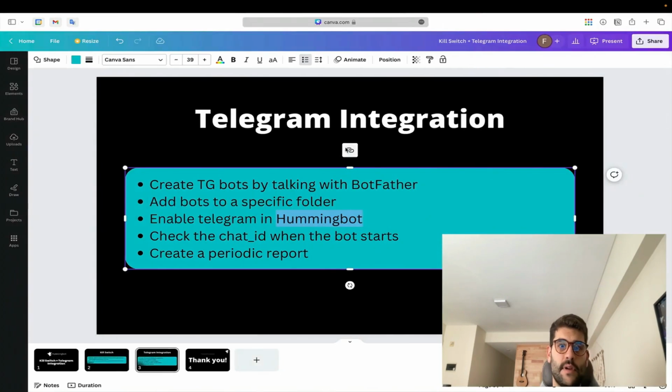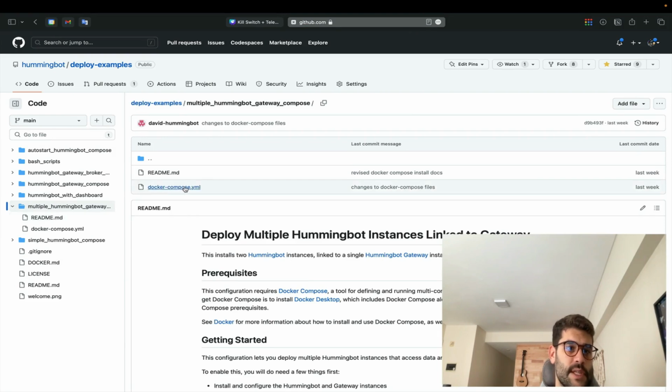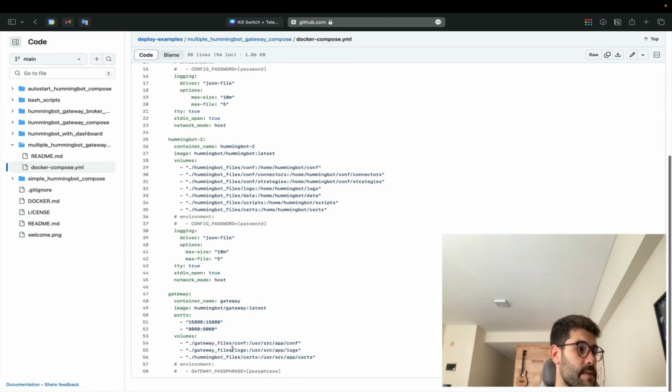This one, deploy examples, multiple Hummingbot. It has multiple Hummingbot instances with a gateway, but I removed the gateway. So you can do the same.